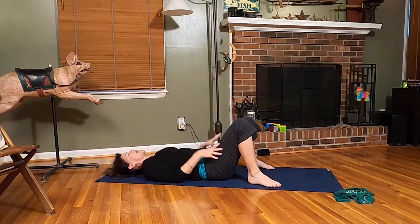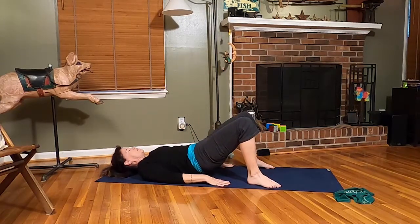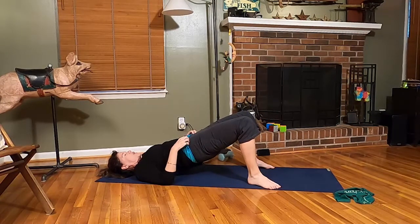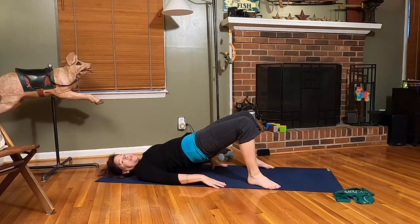Park the other foot on the mat. Hands down beside you. Press those hips up into a nice little bridge pose. Let's squeeze up your glutes and just push those hips to the sky. Pulse and lift, that's all. Up, up, up, up. Squeeze your glutes.